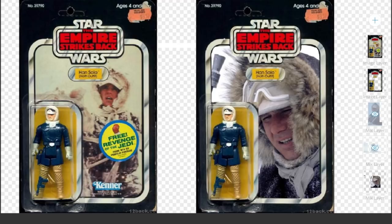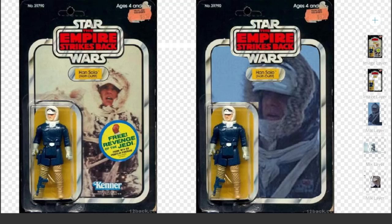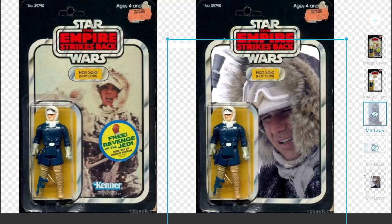That one doesn't look that bad. Good quality picture on that, too. Don't have a revenge sticker, so. Let's look at them all. Got that one there. Not really. I like that one. I do kind of like that one right there. And that one looks really good, also. Really can tell it's Han Solo. I don't know. Are they better than the original card? Might be. I doubt it, though.